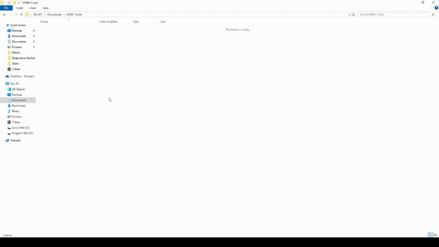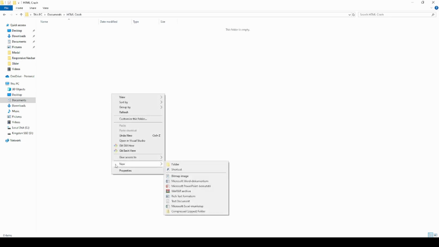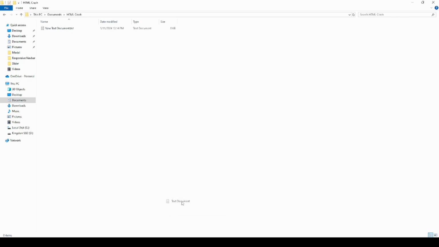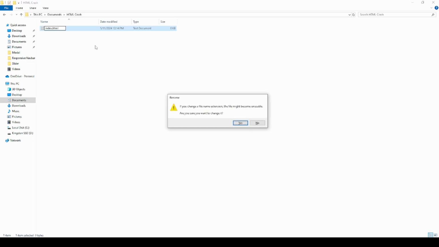The way we're going to create this file is by coming here to our File Explorer. I'm in a folder called HTML Crash, so I recommend you create a separate folder for this one. Then you come here, new file, and we are going to say a new text document. We are going to name it index, as we discussed before. And instead of text, we are going to give it the HTML extension name. If I press enter, it's going to remind us that we are changing the extension name. And that's how it's going to actually be an HTML file.